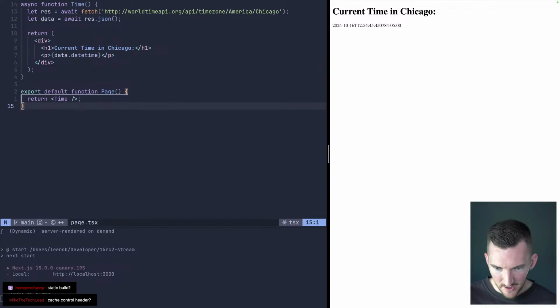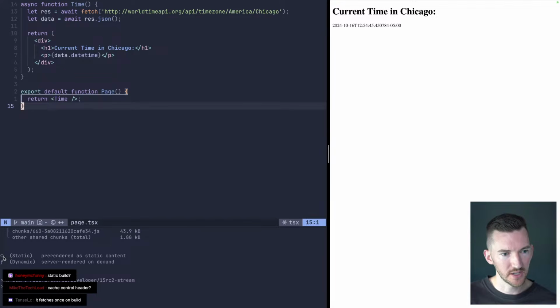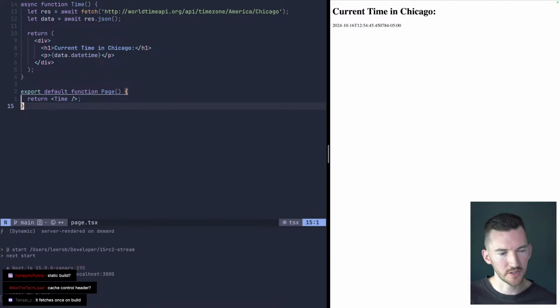Honey McFunny is correct. When you do a build, Next.js, and has since Next.js 9, is going to try to statically optimize as much as possible. In the current version of Next.js, the feedback we got from folks was, great, we're not caching fetch anymore. My mental model is that I reload the page and I get a new time, right? But there's pre-rendering, which is separate from caching. So this gets pre-rendered to a static page, and you can even see up here the static icon. We can see right here, this was turned into a static page.